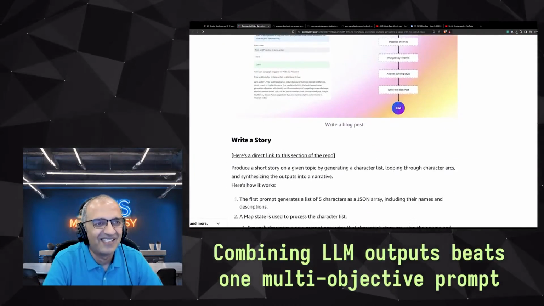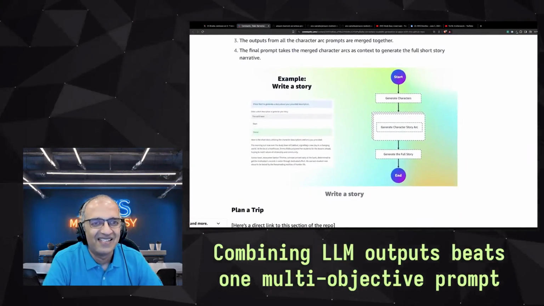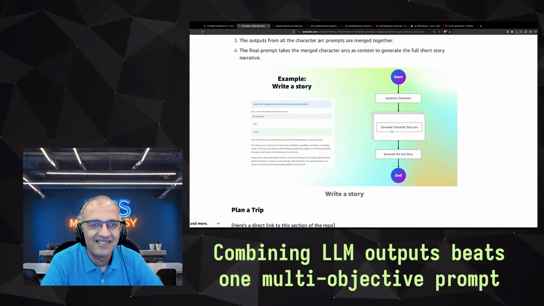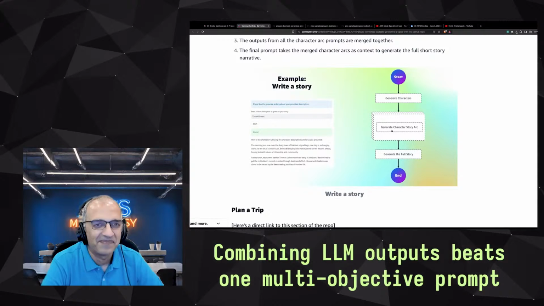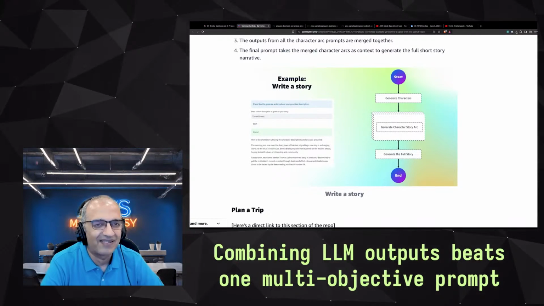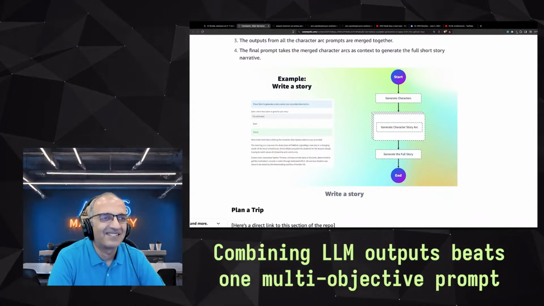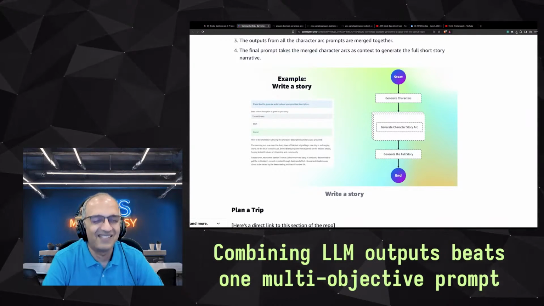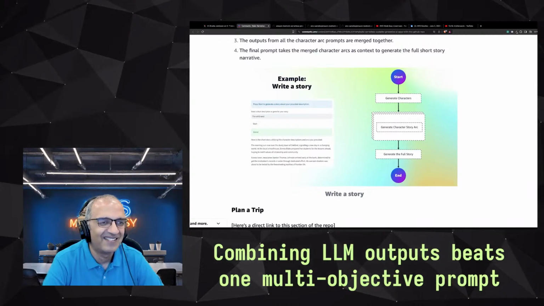Yeah, absolutely. Well, this is really cool. Wow. So look at the details. Generate character story arc. Now, this is where you could really have different LLMs go in different directions. Correct. Because sometimes when LLMs are generating stories, they're almost too simplistic. The arcs are a little bit stereotypical.